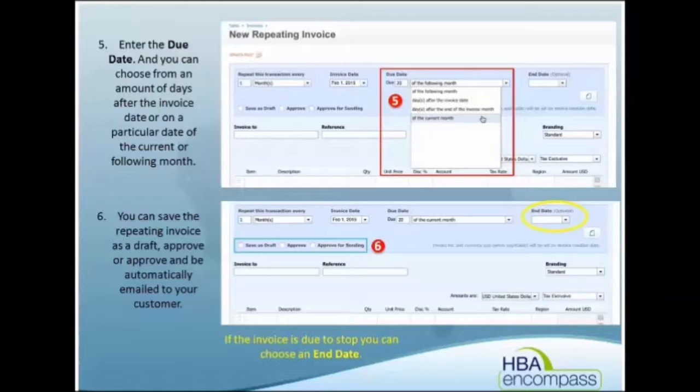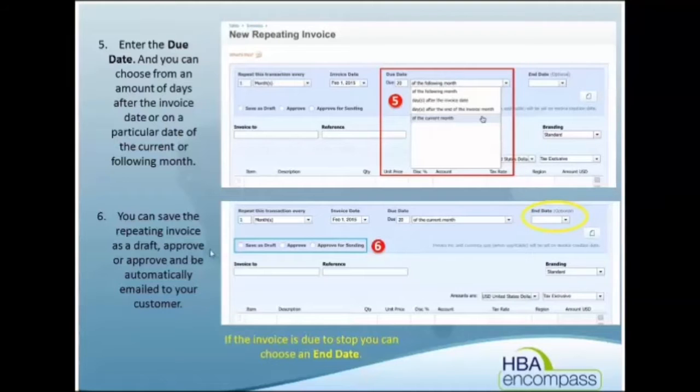I got caught recently where I had an end date on some invoices, and then the end of the financial year rolled round, and it wasn't until September that I realised that I hadn't updated the proposal for the client and put the new invoices through, so we'd missed 3 months worth of invoicing. Luckily enough, the client was very good about it, and we just changed it and sent the 3 through, and she paid it in due course. But you do want to be careful with end dates, because you don't get a reminder or anything that flashes up and says that this repeating invoice is now finished.